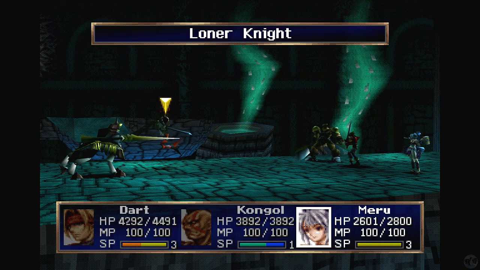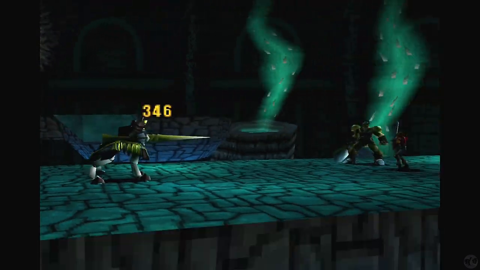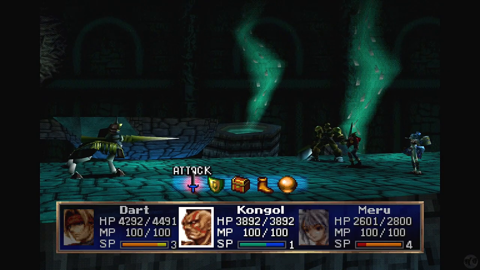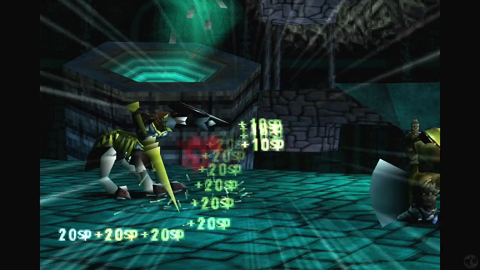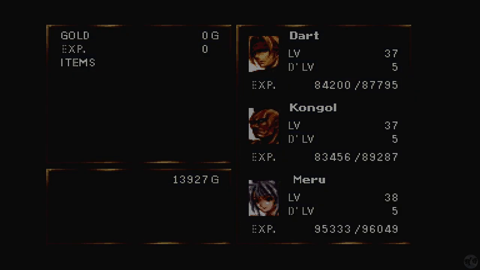I think it wanted to one-shot me, but I think Dart's item protected him. Just don't forget he has an item that protects from all status effects. And I'm doing horrible in additions right now. Oh my lord, that was not cool. Getting a lot of experience and gold here. Well, I mean, there were three enemies, so.